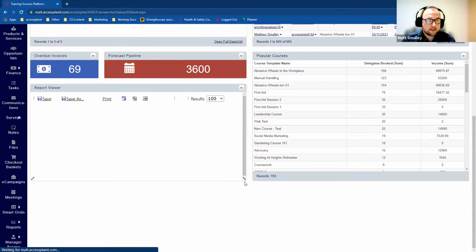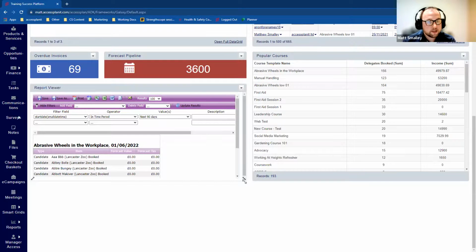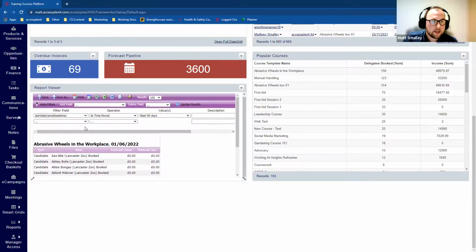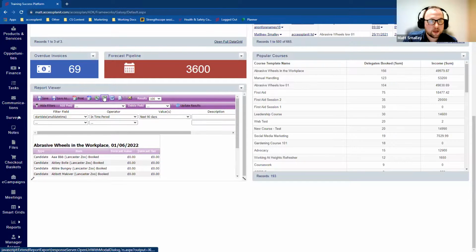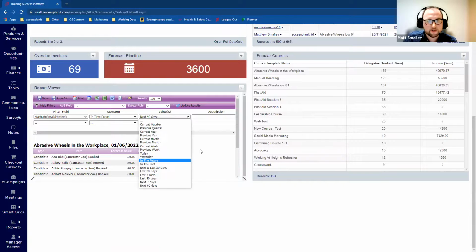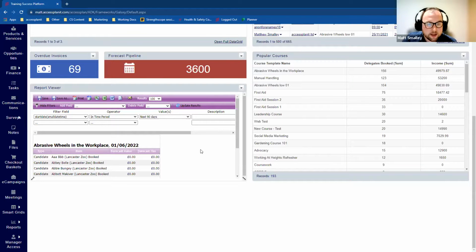Now, just a bit of best practice here, because this does access Report Writer and it will load Report Writer each time, I would limit yourselves in terms of how many reports you put on the dashboard. The more you put on there, it might start to slow it down because it is generating reports in the background every time you click on dashboard. So I'd limit yourselves to 2, maybe 3 reports per dashboard, just to be on the safe side. Again, we can see here our Report Writer reports, and we can export it from here, change the filters and so on. Really handy if you've got any key reports that you look at.